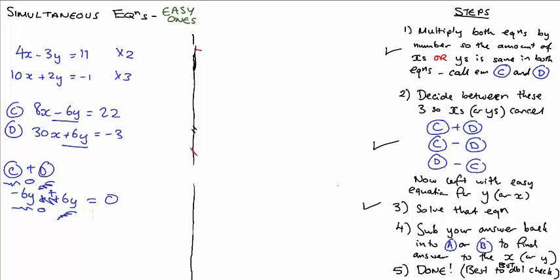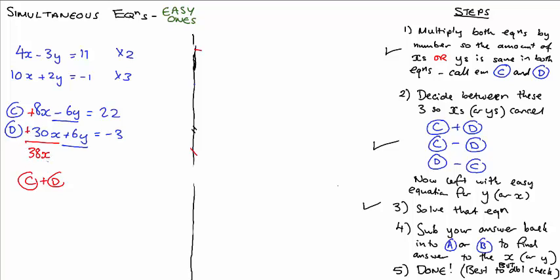If you try the other one, it should give you minus 12y, which is useless because we're trying to make it cancel, and the other one will give you 12y. So be careful with that. So it's C plus D that we need to do. And this is easy. So look, plus plus. Do you see how it's easy? Once you know these are cancelling, then you don't really even have to use your brain.